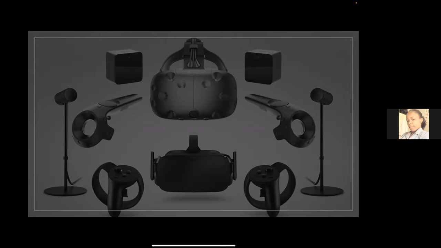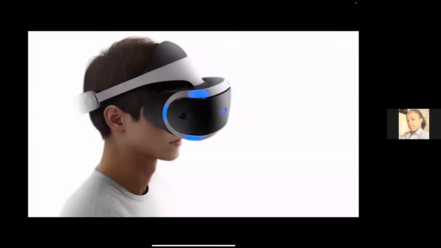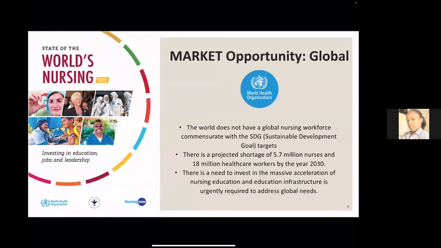These headsets, when they're in use, have a variety of arrangements. Some of them need sensors on the side to pick up what is going on in the environment. Some of them use hand controllers. And some of the more advanced ones that you will be seeing coming out later this year and next year may not even need anything more than just the headset itself. They will have hand detection. So this is an example of the Sony PlayStation. Many of you, whether you may not have experienced VR yourselves, you may have seen kids, or you may have your own kids, or maybe out in the mall will have experienced games that they can play using those types of headsets. So how does that relate to nursing, the world of nursing?